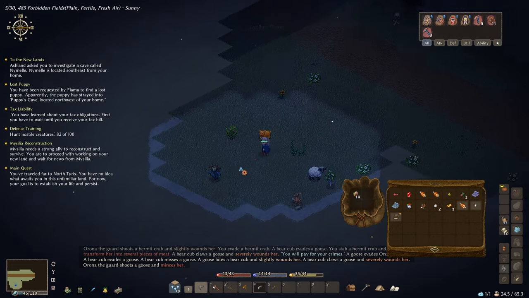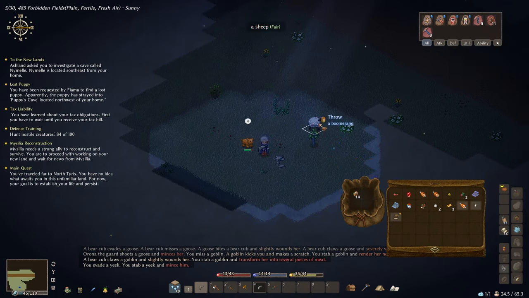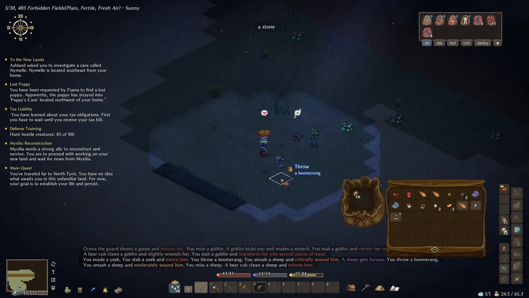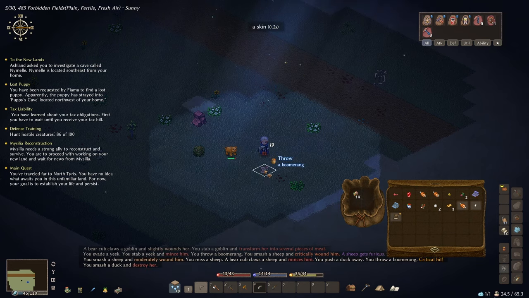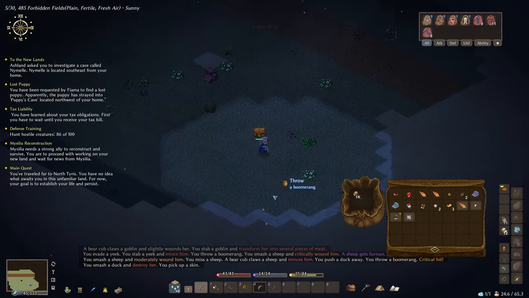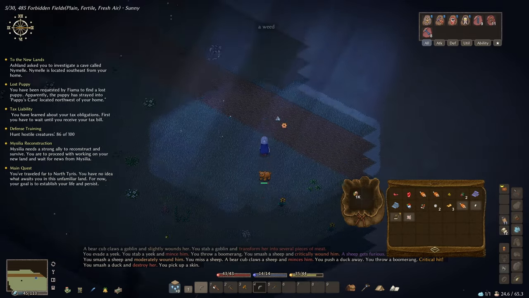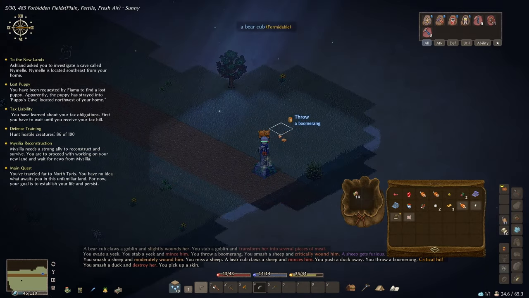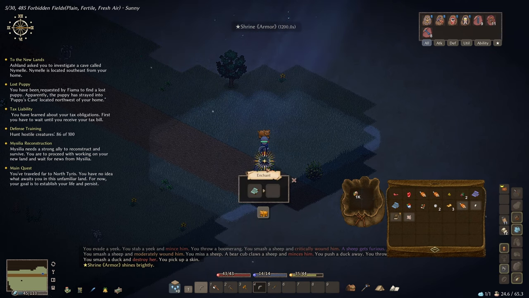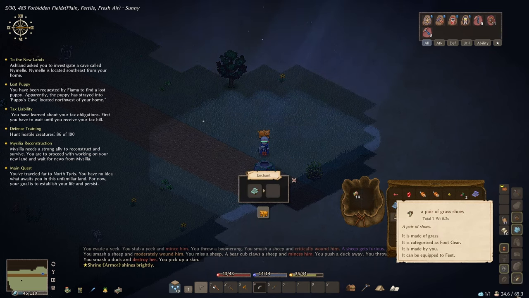Let's have a little wander around here, see what we've got. Goblin, get out of it. Deep, let's kill you. Oh, yeah, shrine for armor. So I could use that. What should we use it on? I could use it on the Palulu bucket.